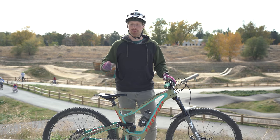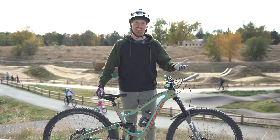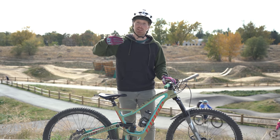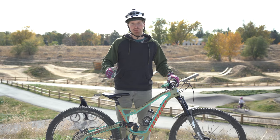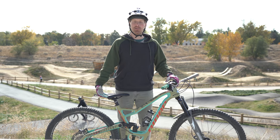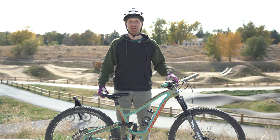Alright guys, I hope this video was helpful for you. Our main goal today was to show you how different jumps can sometimes require different techniques. On really flat jumps it's helpful to learn how to bunny hop so you can get some lift and clear them with ease. And on jumps that are already designed to give your bike lift, your job is basically creating just enough upward momentum to counteract the bike wanting to rotate forward. Just remember: the most important part of jumping is staying relaxed, loose, and confident. Your bike is only a fraction of your body weight and it'll respond to the input you give it — so stay calm and tell your bike what to do.